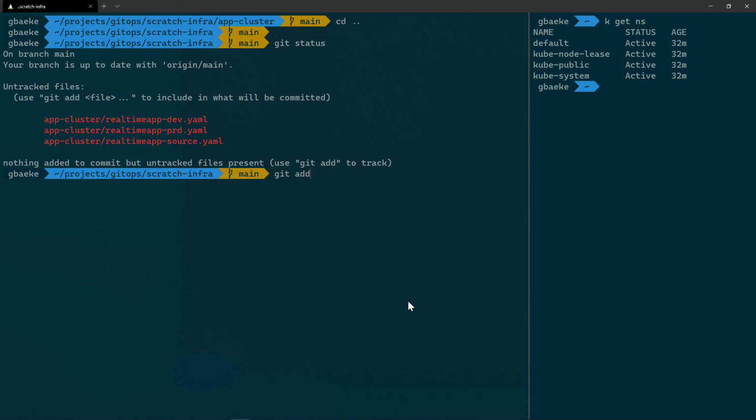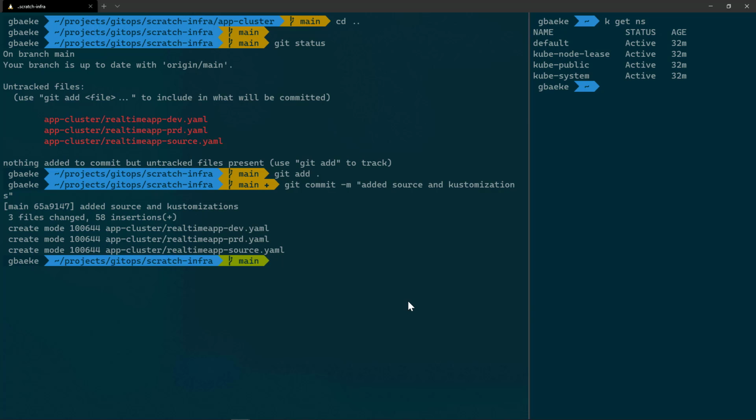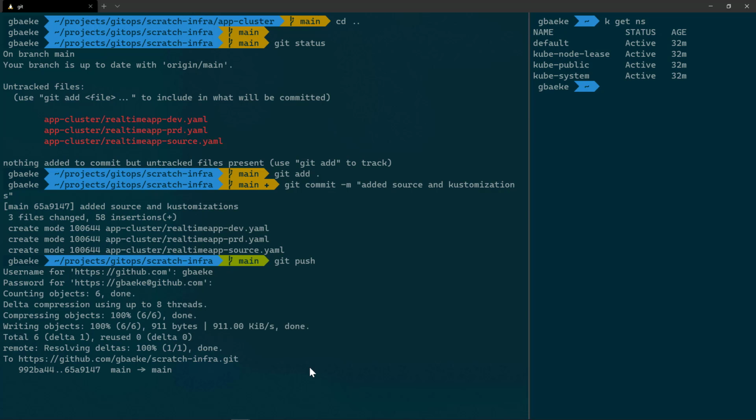So let's just do this. Let's just add all these files. Let's do a git commit and give it a commit message, "edit source and customizations". So we've committed that, and now we do a git push to that repo. I'll give my name over there, and then I will also type in the token. For some reason I didn't save this yet, but that's okay. We'll just type it in now for this demo. And now we have pushed that to the repo.